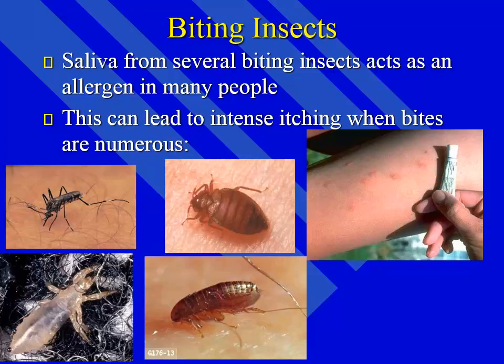Most insects visit man to have a blood meal, and in order to keep the blood which they suck in a liquid form, they inject their saliva, which contains an anticoagulant. But this saliva also contains many allergens leading to allergy and intense itching at the site of the bite, or it may be more generalized and affect the whole body.